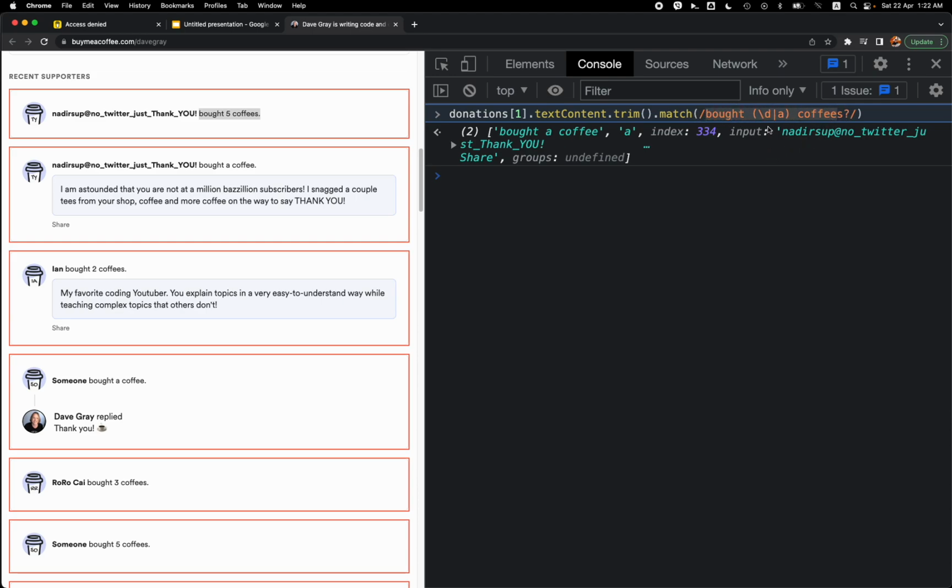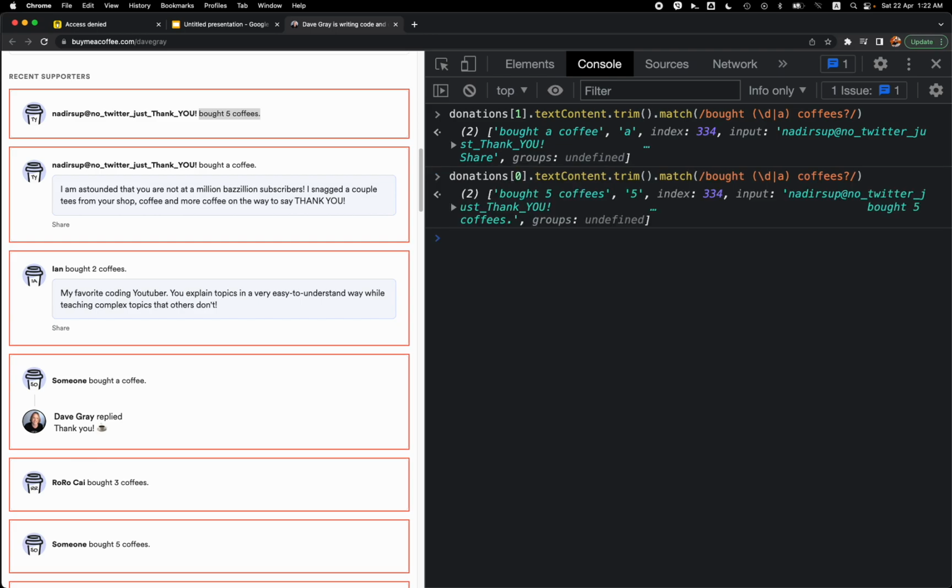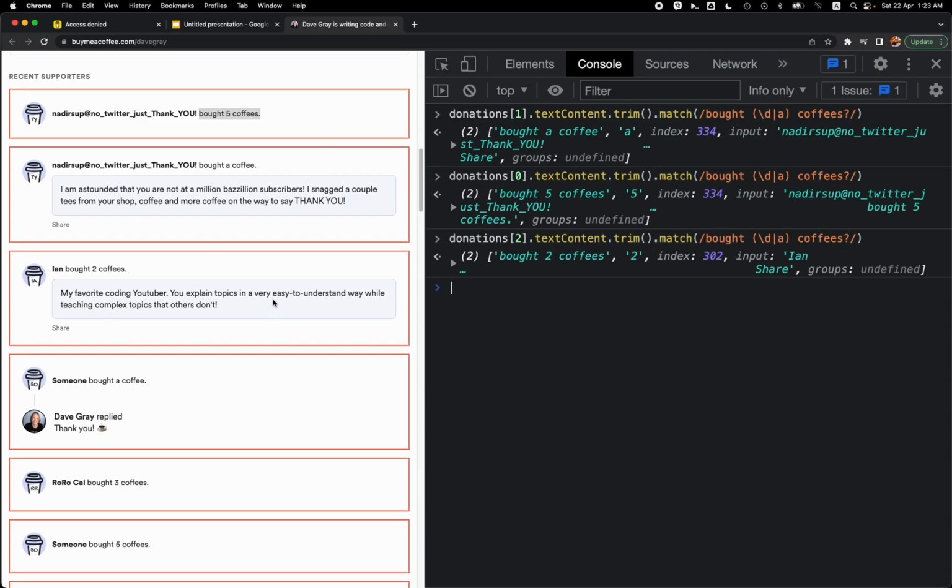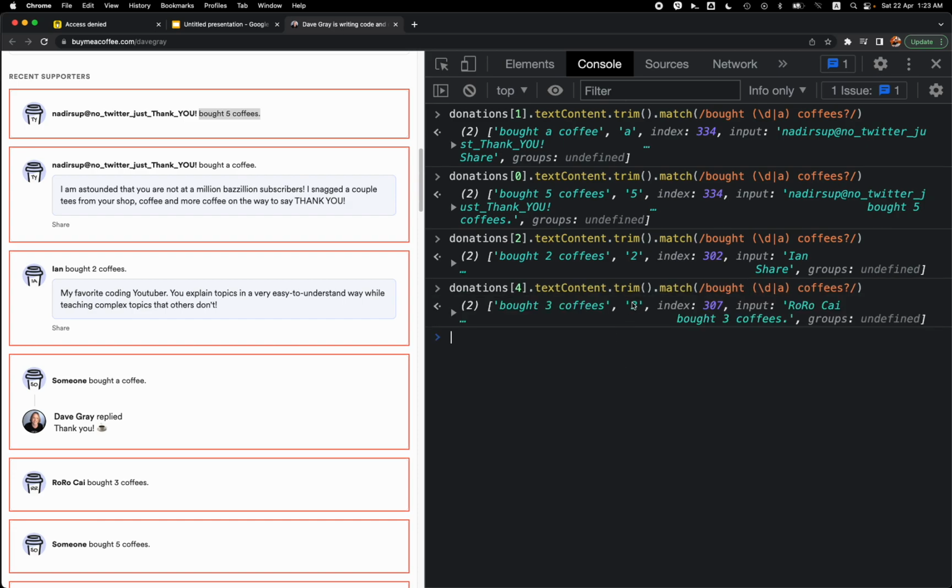So this regular expression now searches for the sentence bought a coffee or bought number coffees. Let's check again with the first donation. Yes, bought 5 coffees. Then let's check with the third one, bought 2 coffees. And then let's check index 4, to see that we get the 3.